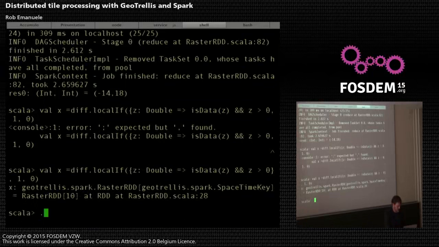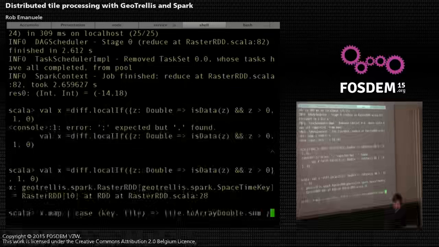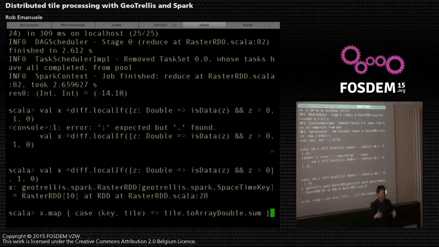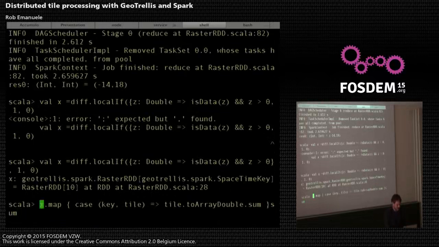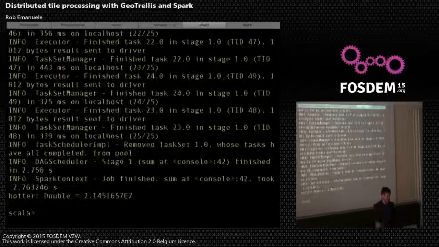So what I can do with this, I can map into the tiles, do its little tuple unpacking, and then take the tile, and all I want to do with the tile is do toArrayDouble and take the sum of it. So now this gives me an RDD of doubles that just represent the sums of each of the tiles, and then I could just do a sum of that RDD to get the total sum, and you'll see that Spark kicks off and actually calculates all of that stuff.